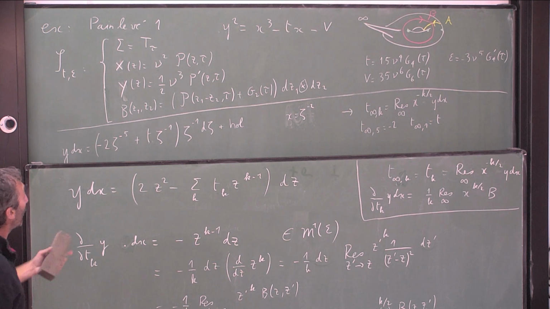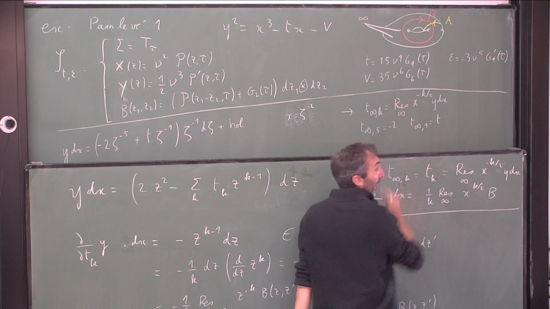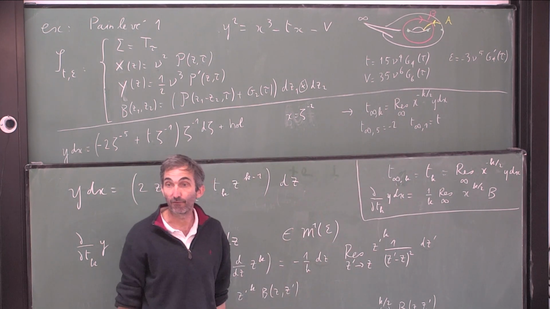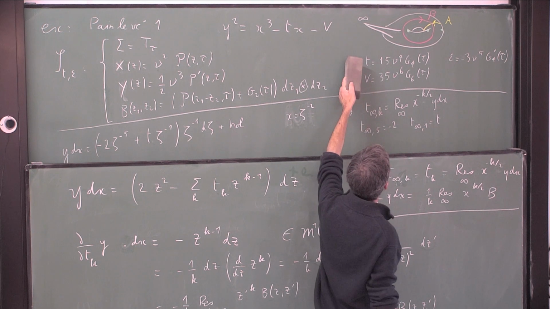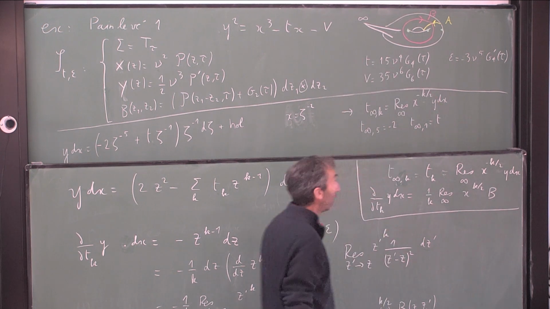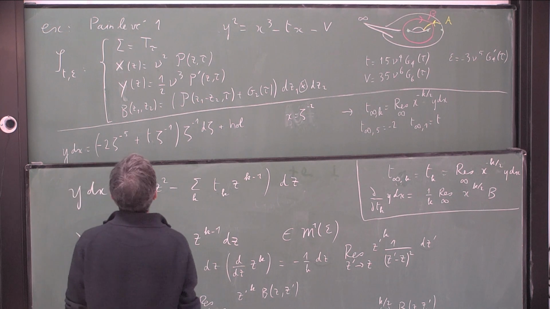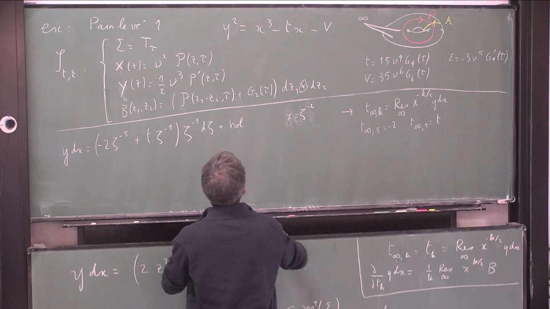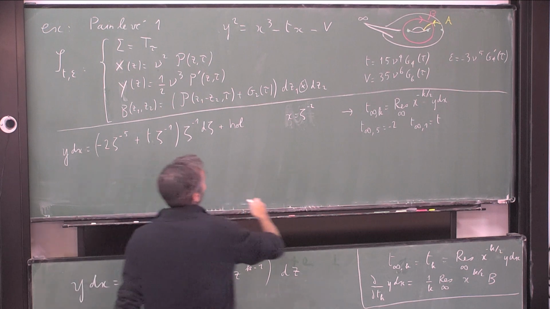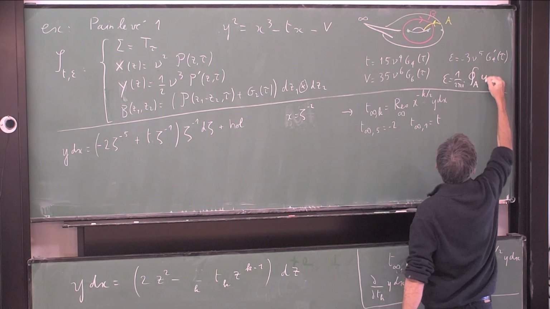But so tau and nu are just another way of parameterizing, and so it means there is a relationship between t, v and tau, nu. This relationship is written here. G4 is the fourth Eisenstein series, and G6 is the sixth Eisenstein series. If you know elliptic functions, this is quite obvious. Basically, you make the change of variable from t, v to nu or tau. But in fact, it's much more interesting to introduce another quantity, the period integral epsilon. I didn't write it, but epsilon is 1/2 pi i integral over the A cycle of y dx.